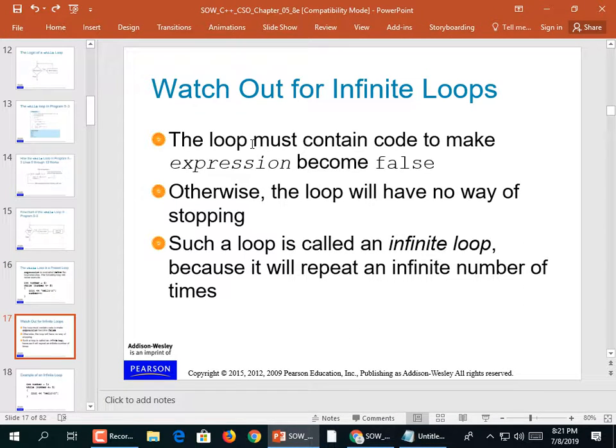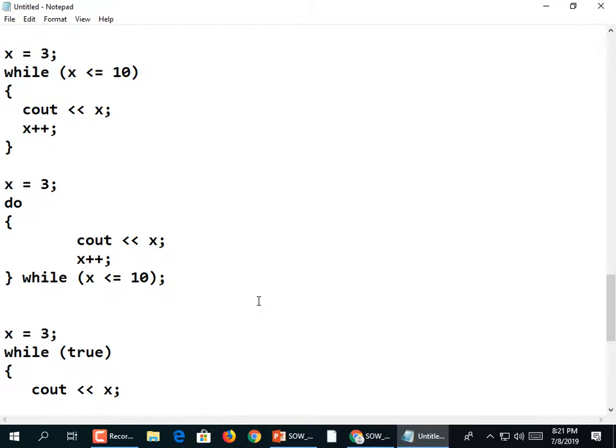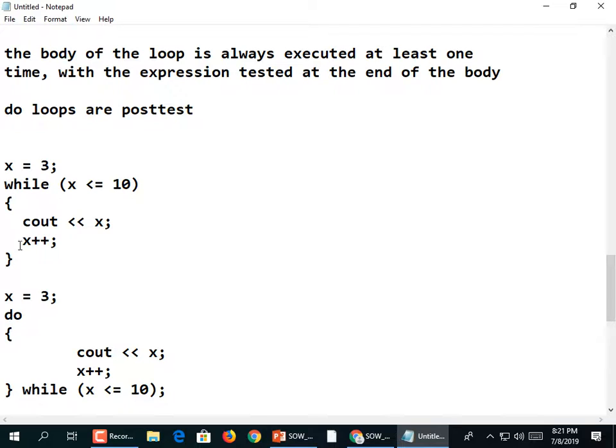Watch out for infinite loops. The loop must contain code to make the expression become false. If we had this code here, or a while loop, but we never change the value of x, then as long as it enters it in the first place, it's going to repeat infinitely until the program is terminated, right?